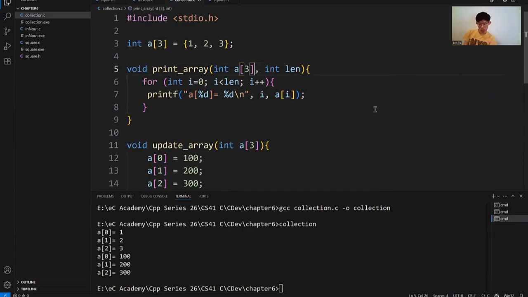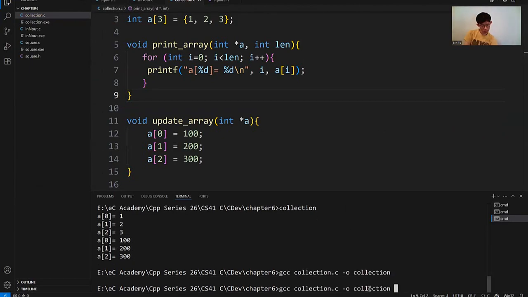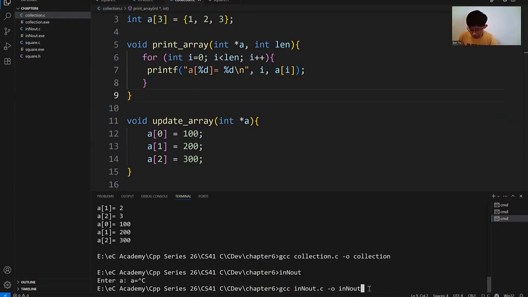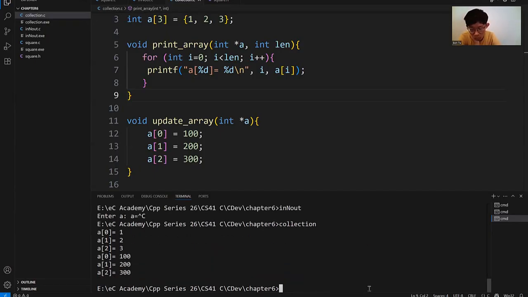Now, if I don't change it this way and I actually use a pointer, I still get the same thing.